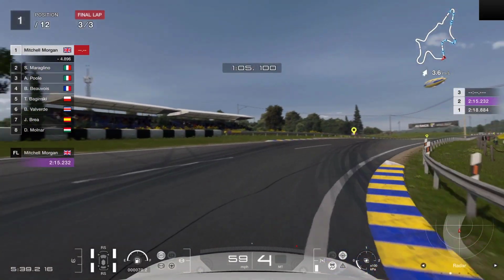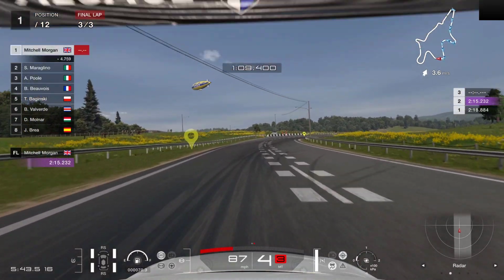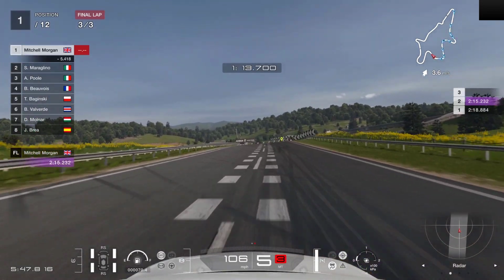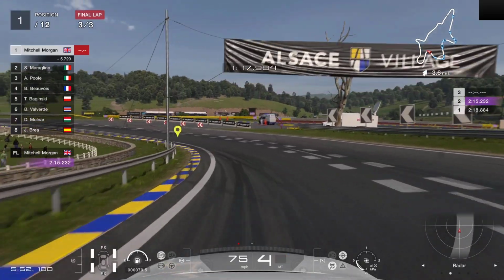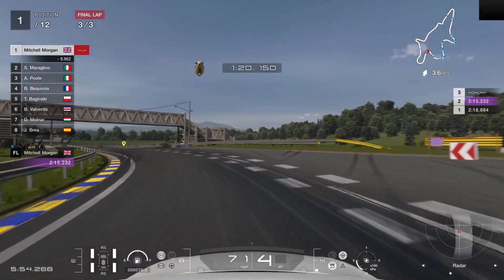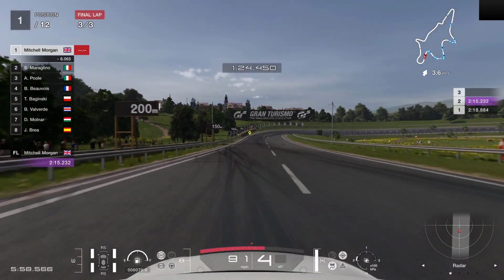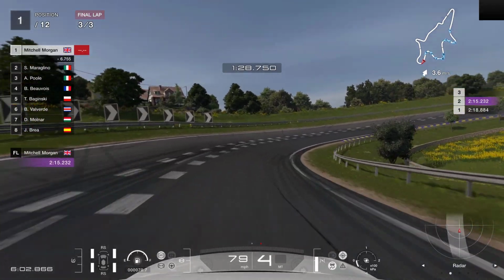So we're down to just under 5 seconds now to the second place, so it's okay. Pressure's on a little bit, so let's just try and keep this a little bit easy again. Just taking that one too cautiously down the middle of the track. It's all gone to pot now. What is it that when I make a mistake, all of the theory of a track all goes out of the window.